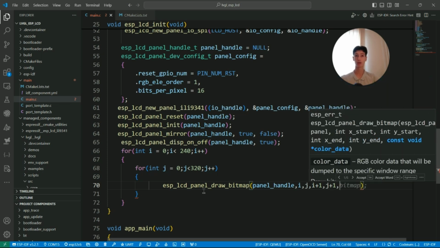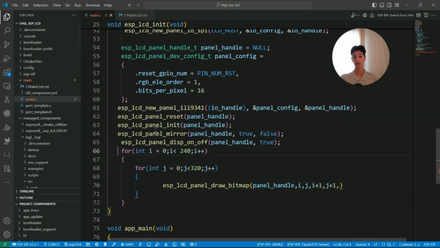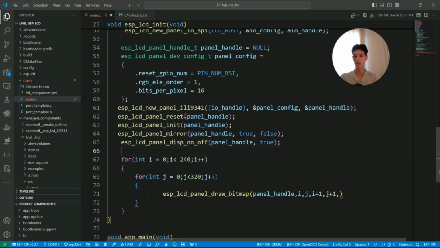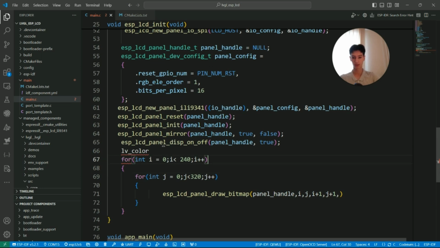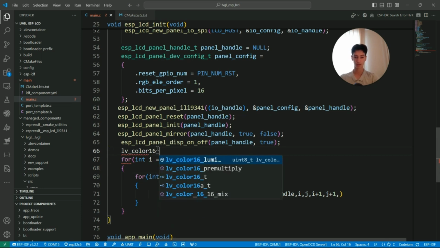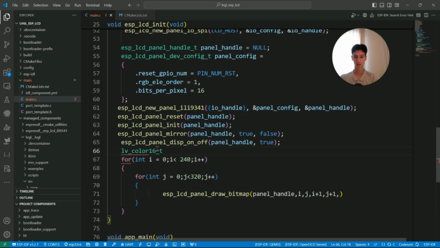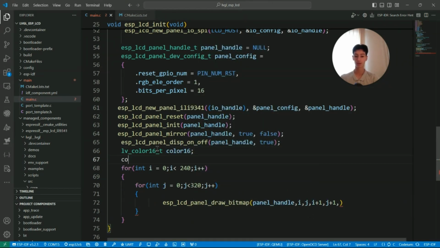And now you have to pass the color format, like the color structure. This is just a 16-bit variable, and I'll declare it. It is declared in LVGL like the lv_color16 type. I'll say it like this, color16, and then I will give some random colors to it.